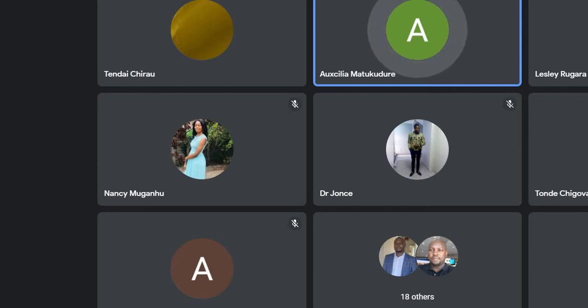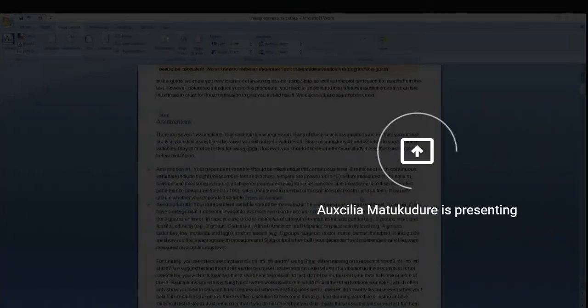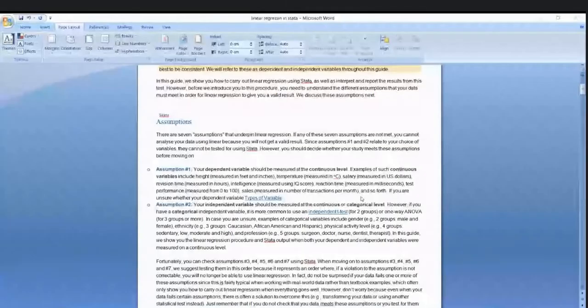Okay, so back to what we were saying. It is more common to use an independent test for 2 groups or one-way ANOVA for 3 groups or more. In case you're unsure, examples of categorical variables include gender, e.g. groups of male and female, 2 groups. Then there's ethnicity, 3 groups: African American, Hispanic, Caucasians.